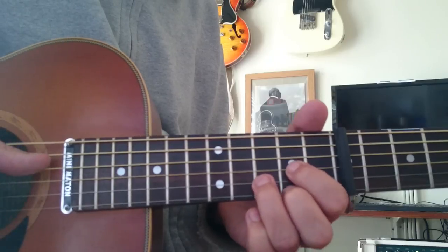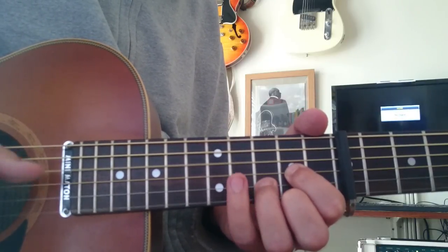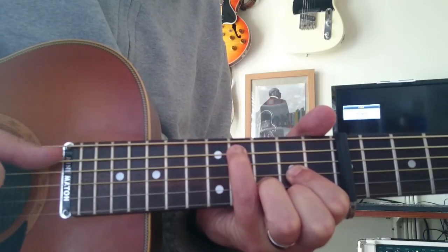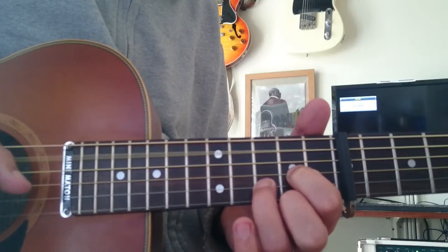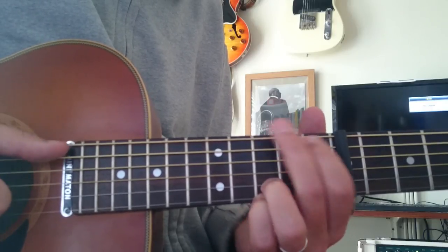Okay. So then the verse comes and it's going to be a D, and then a C sharp bass, then a B bass, then an A bass, and then a G, and then a B flat 6.